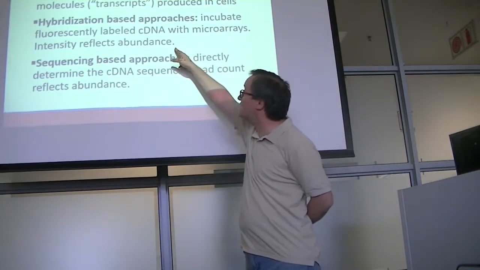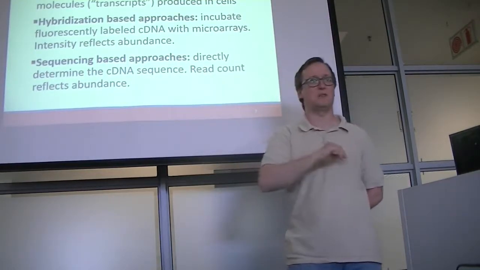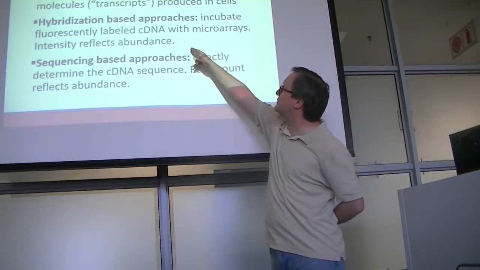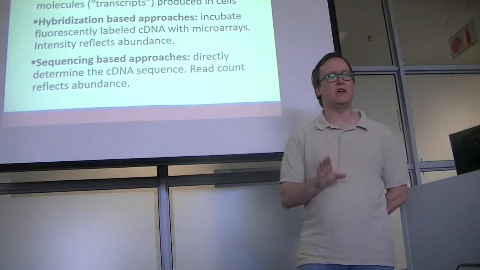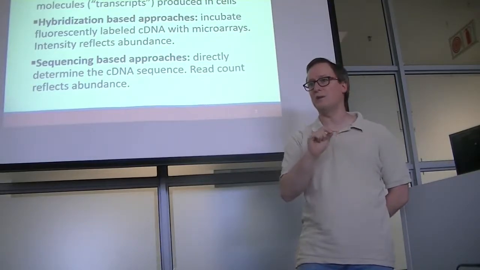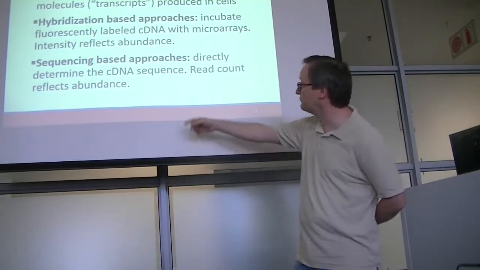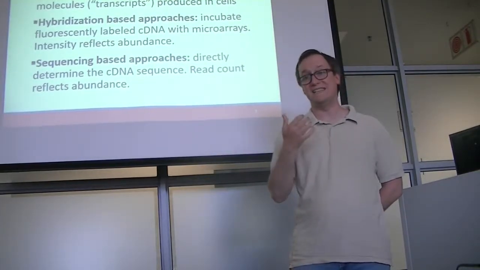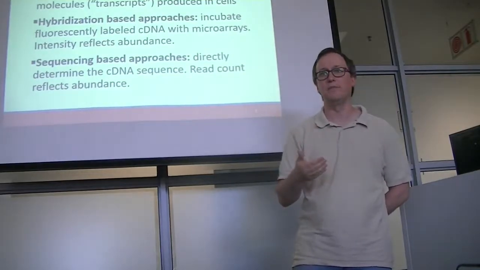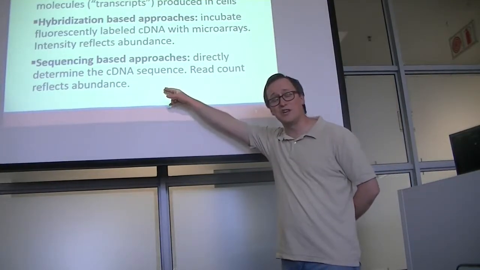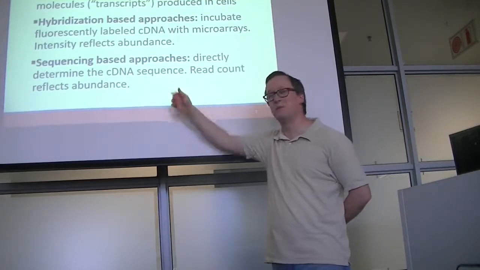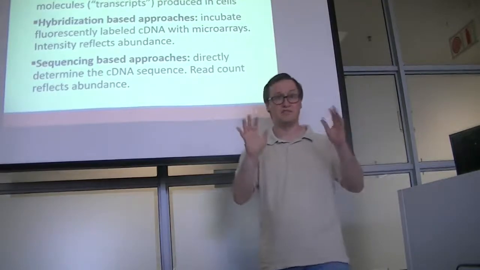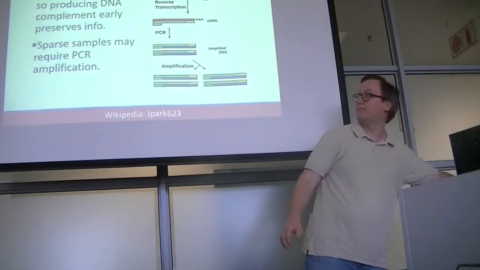So we have hybridization-based approaches and sequencing-based approaches. So you can label that in your mind, that second bullet point, hybridization-based approaches. I'm generally going to be talking about microarrays when we talk about hybridization-based approaches. Sequencing-based approaches are things more like RNA sequencing, RNA-Seq as we call it. So since this is the next-gen sequencing module, you can expect that we'll be placing an emphasis on the latter rather than the former. But we'll be talking about some of the perks of each of these along the way.